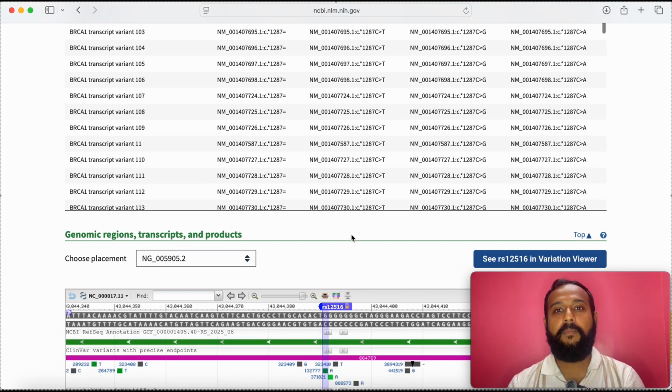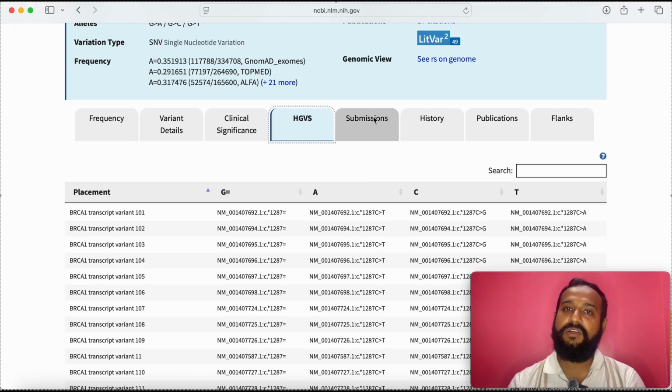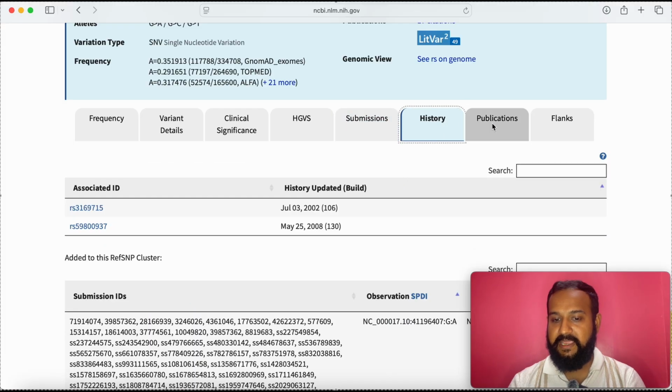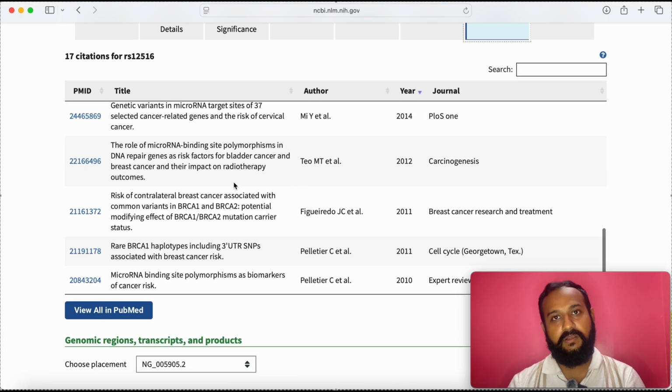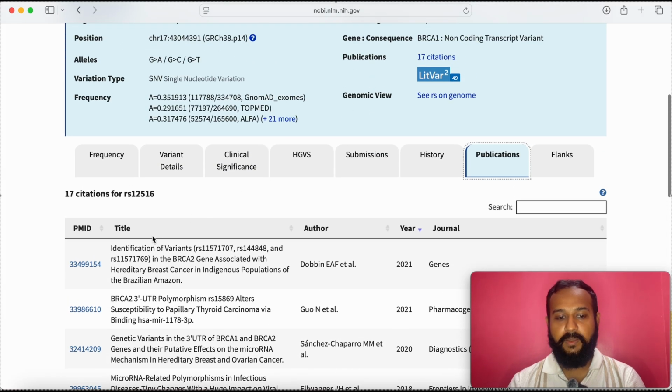Okay, so how to do the modeling, or what is the relevance of it. Obviously we are talking about multi-omics, so this is just the building block, that is your genomics we are talking about over here. All the submitted part, history, publications that you can see over here, you can read from this. Wherever this particular variance has been reported, all those papers you can find from here. The PubMed ID, PMID, is given.